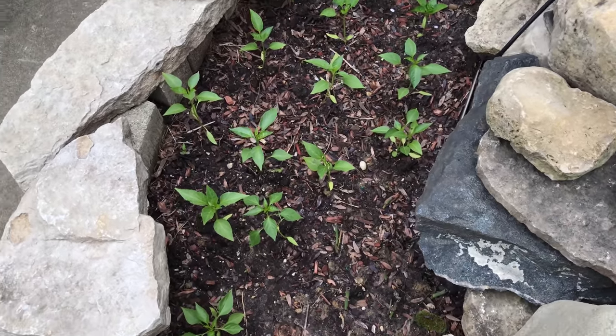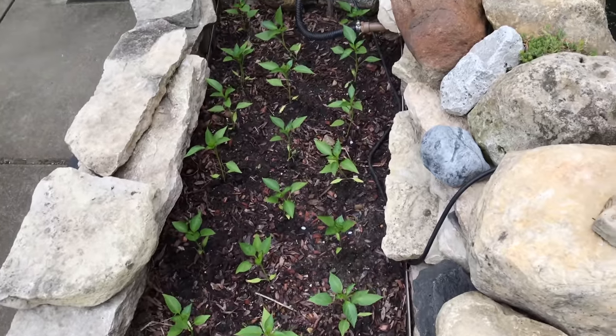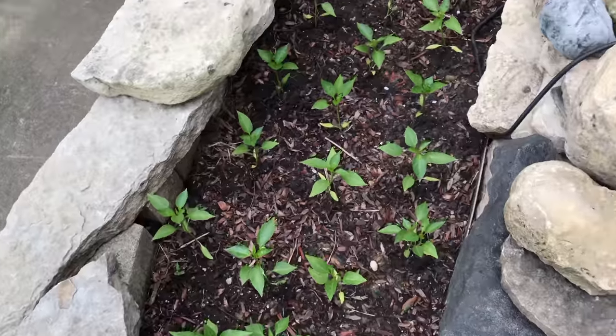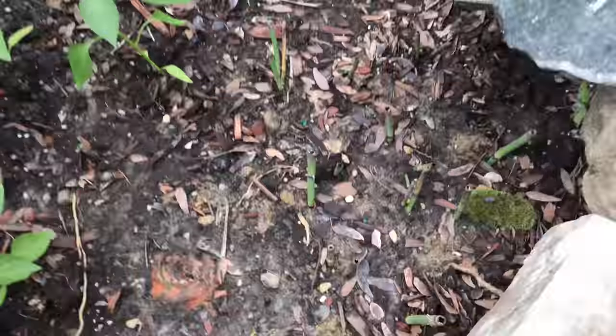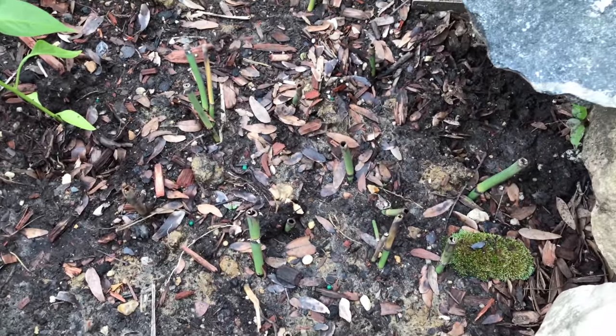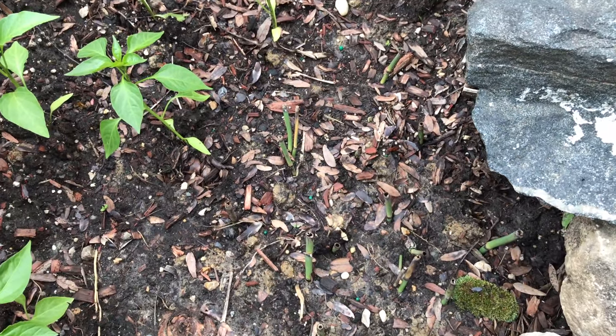So this season, the only vegetables that I'm planting here are peppers, different types of pepper, green peppers, bell peppers, sweet banana peppers, vegetables that we typically eat. And I did put some more horsetail over here. I'm trying to grow them, temporarily, to see how they do. It's hard to find in my area, so I had to buy those online.